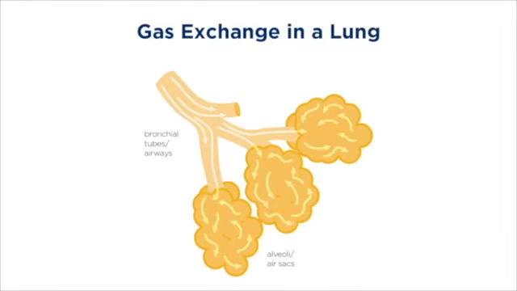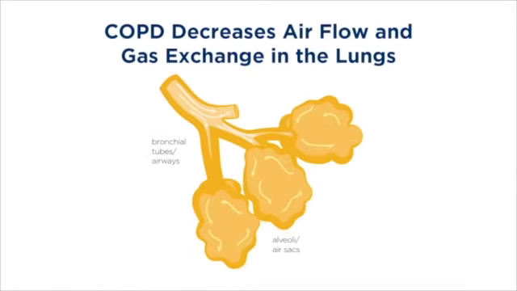For people with COPD, less air flows in and out of the airways because of one or more of the following. Either the airways and air sacs lose their elastic quality, or the walls between many of the air sacs are destroyed, or the walls of the airways become thick and inflamed, or the airways make more mucus than usual, which can clog them. The easiest way to understand how a person with COPD feels is to try breathing through a straw.